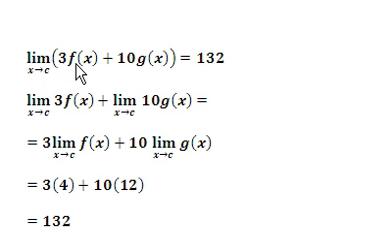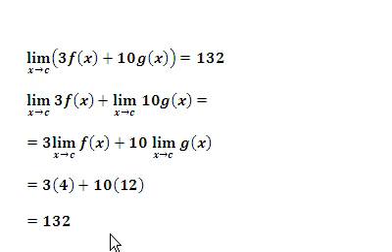Now this is a combination of the scalar multiple and the sum property of limits. We're going to break this up, as you can see, into two separate limits, and then we're going to go ahead and take these multiples here, or these coefficients I should say, and bring them outside. Now we remember that the limit of f of x as x approaches c, we've defined it to be equal to 4, and the limit of g of x as x approaches c, we've defined that to be equal to 12. And then we just do the arithmetic, and therefore I had claimed up here that it was equal to 132.